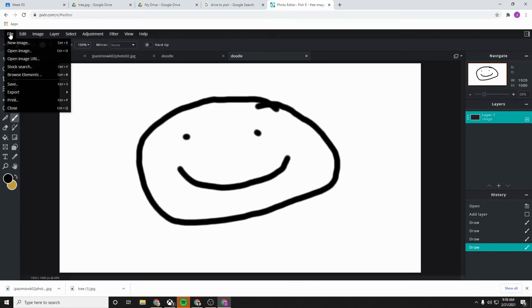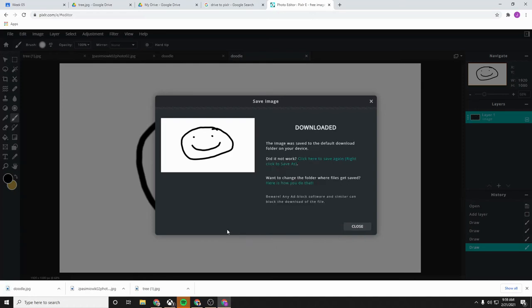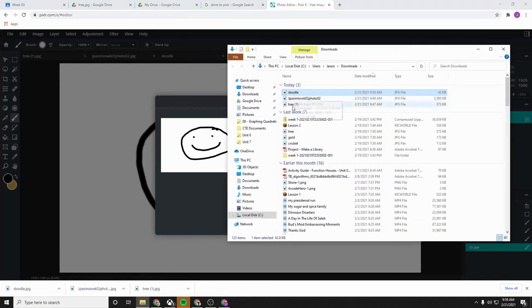So I'm going to go to File. I can save it, and then this is giving me the options for what file format I want. We can stick with JPEG or PNG. For this class, it's not going to matter. So I'll just stick with JPEG, and then I can download it. Now this was saved to that same download folder. So if you're doing this on a Chromebook, this would be in a different spot. But then we would move this to whatever location that we need for this class. So that could be onto Google Classroom or onto your Google Drive.